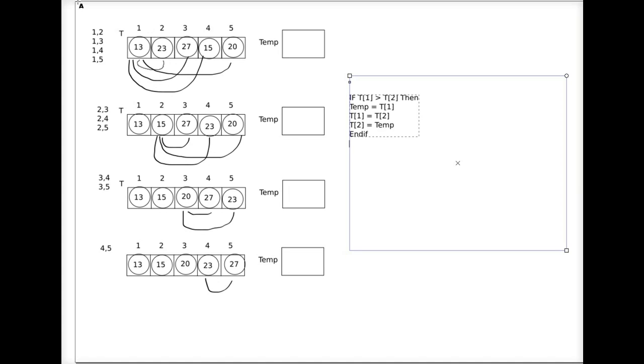Now, after we compared element 1 against element 2, we went on to 1, 3, 1, 4, and 1, 5. So there is a loop there that's continuing that comparison, and here's how we do it. I'd like to take a variable, let's call it B. If B were 2, this would be 2, that would be B, right? So then B should be 3, and 4, then 5. So I simply make this into a very common for loop for B equals 2 to 5. And let's close the loop here.